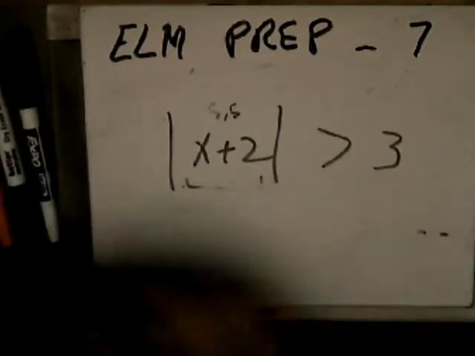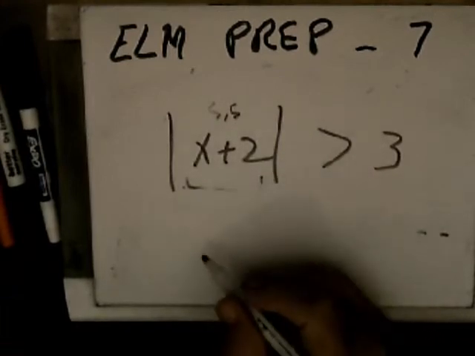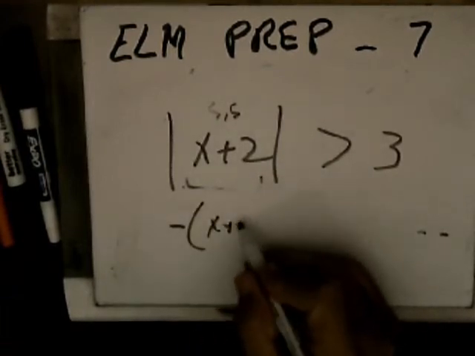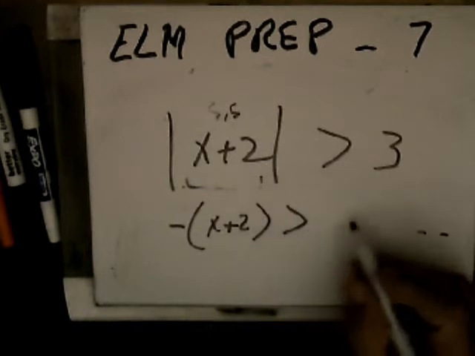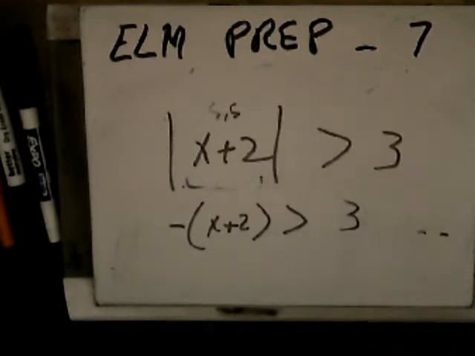Well, I also have to consider the fact that this whole quantity could be negative inside. The negative of x plus 2 could be greater than 3. Now, here's where we have to be careful with this, and I will save this problem for the next section. This is a little tricky, and I'm going to double check to see if they do anything like this. They may do it in the algebra section, so we'll have to cover this situation. But I'll cover this in the next section. I will do a little more on absolute values and solving those problems.